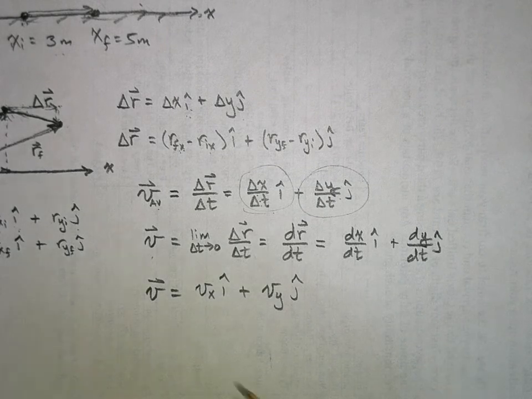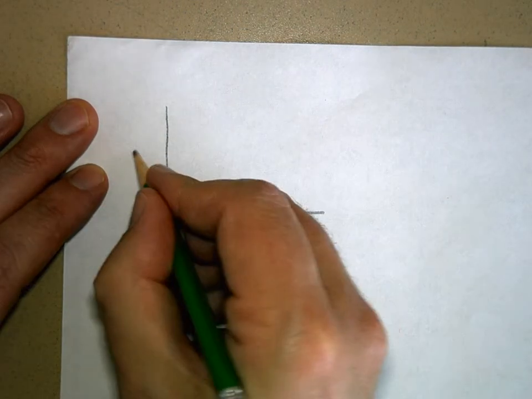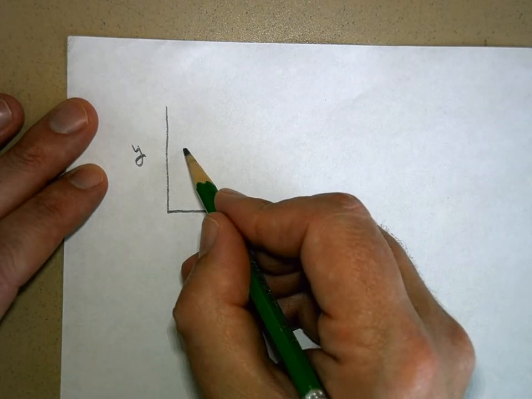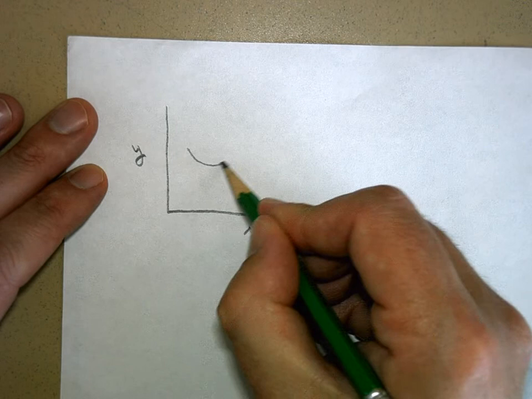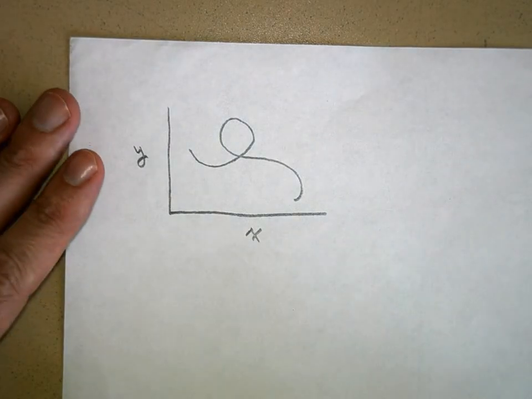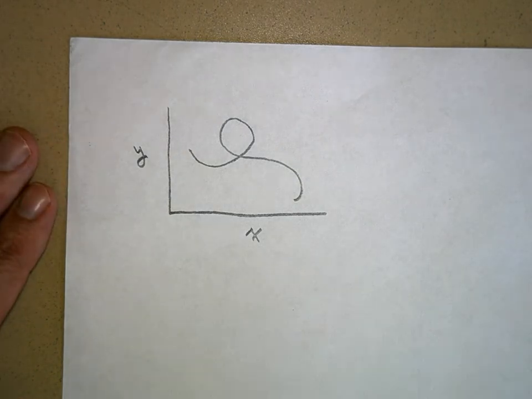Well, what if your velocity vector is changing? Let me show that right here. What if I've got some object, here's y and x, and I'm going to draw the path of some object, moving along some path like this, and obviously this is not a function, is it? But we could describe it with what are called parametric equations, right? The x is a function of t, and the y is a function of t, where time becomes our parameter.